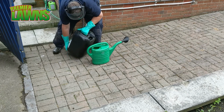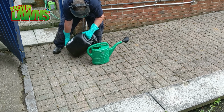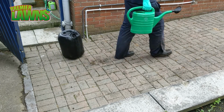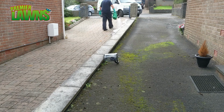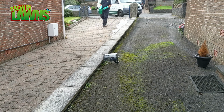So I'd always wear the nitrile gloves, the chemical gloves, and the face shield just to keep any splashes out of my eyes. I also don't believe in making it that strong. You can see how little I actually put in. So that's a 10 litre watering can. I wouldn't fill it right up. I'd only put about 8 litres of water into it, and then I would just top it up with a bit of the bleach.